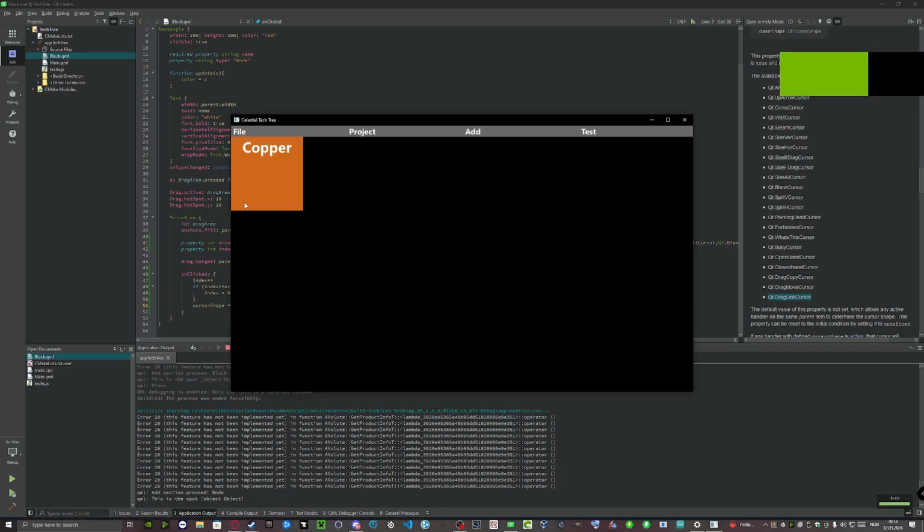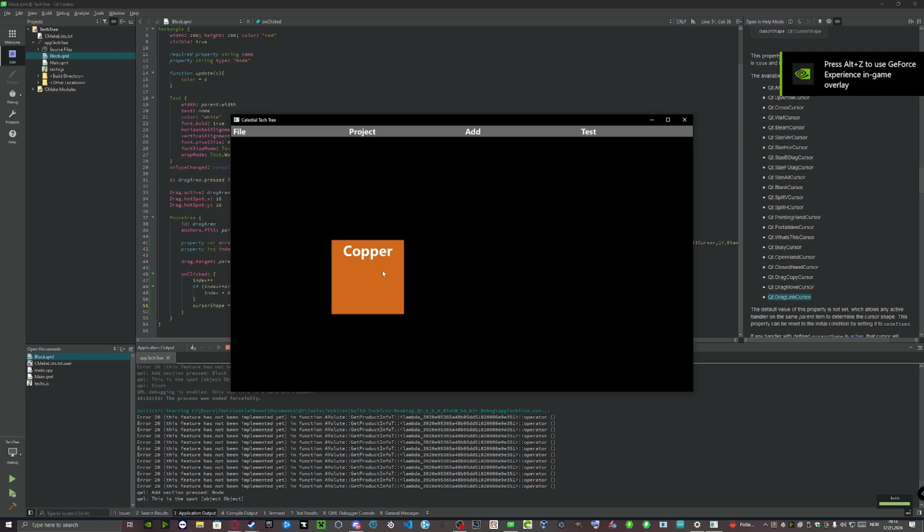Let's get a copper node out. Okay, so this here is up arrow cursor, cross cursor. Yeah, I think this would be a very good one for drawing wires, I think.